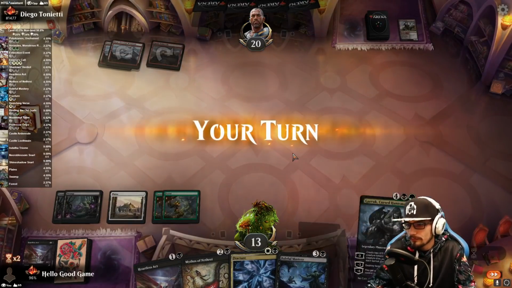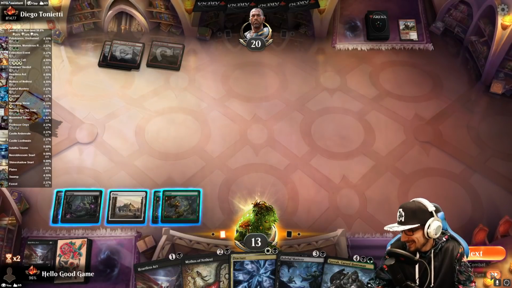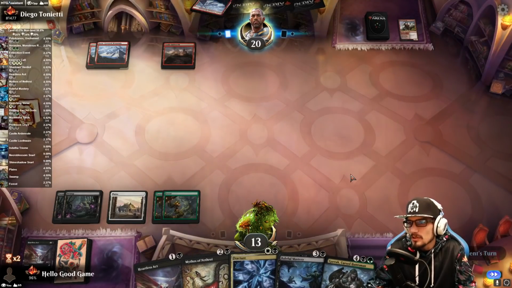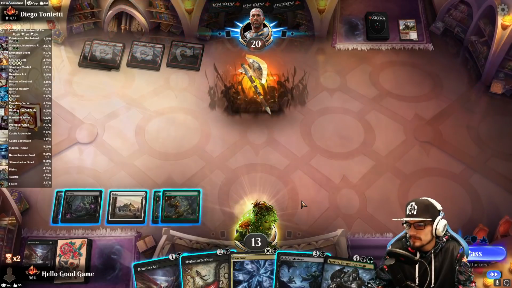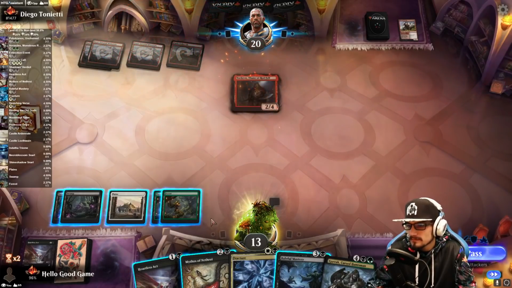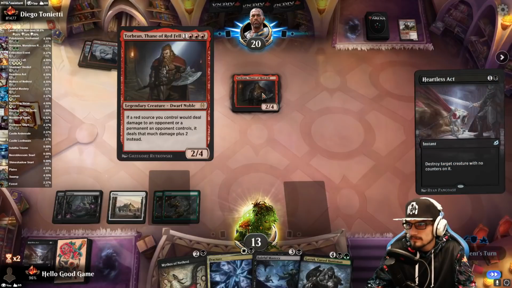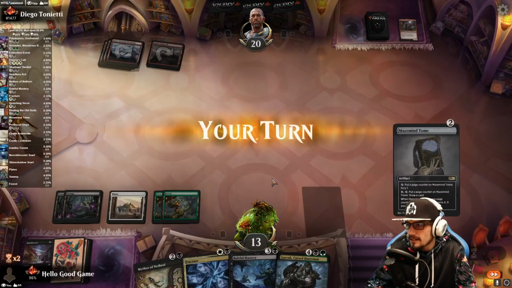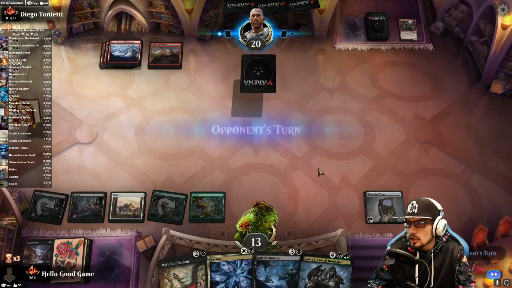Okay. Where is the land? That would have been a good time to drop it. Make a couple wolves against mono red. That would have been sick. Keeping our exile and stuff for later. Tome is nice.